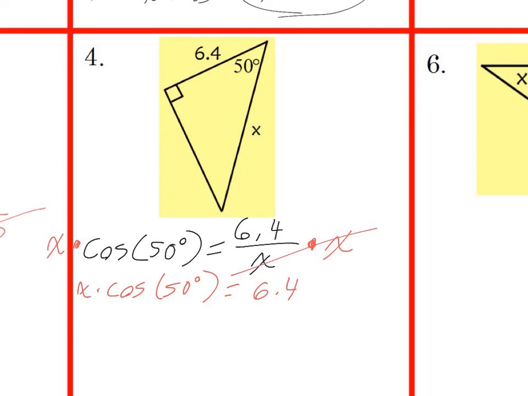But I need x by itself, and it's not by itself yet. I've still got that cosine of 50 degrees. Remember what I said, anytime I've got sine, cosine, tangent, whatever I've got here, that's all one number. If I punch in cosine of 50 degrees into my calculator, I get a number. It's a decimal. I will always have that as a number all by itself. So I'm going to move it all together. Never separate those. I was multiplying over here, so I'm going to divide to get rid of it. I'm going to divide by what I want rid of: divide by cosine of 50 degrees.